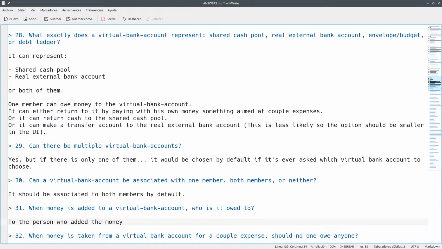To the person who added the money, unless he already owed that much.